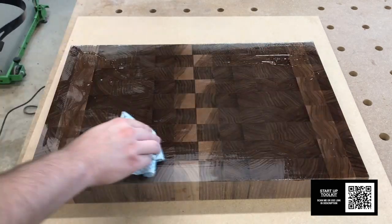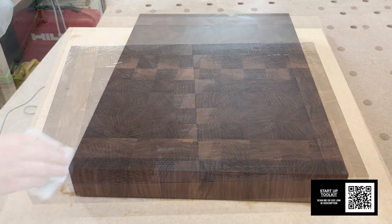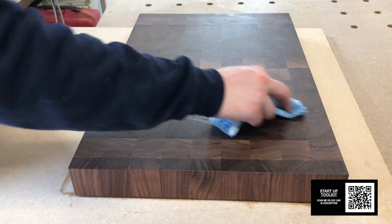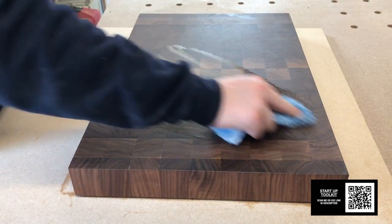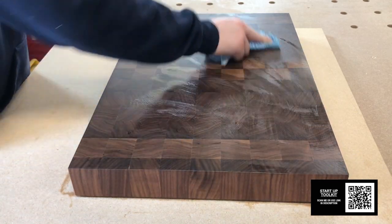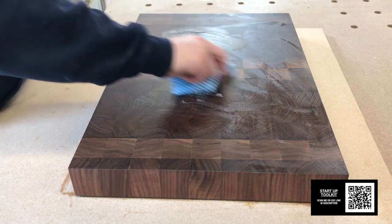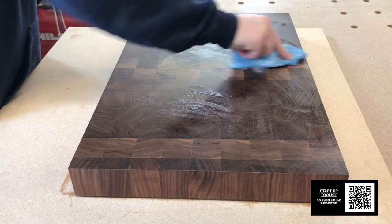To finish, we add a base coat of mineral oil and leave overnight. Once dry, we apply board conditioner. To maintain an end grain cutting board, you should apply board conditioner every 3 to 4 weeks or before you think it's about to start drying out. There's no hard and fast rule here. It depends how much use you get out of your cutting board.